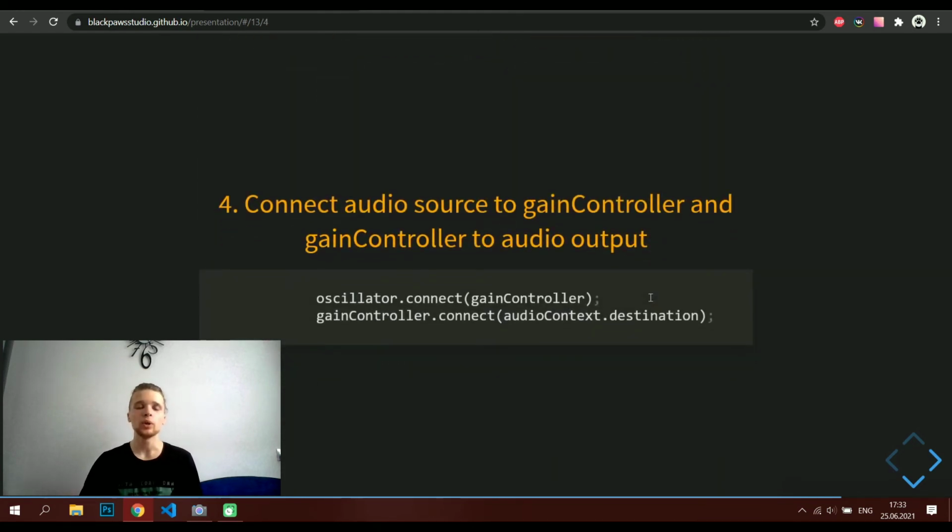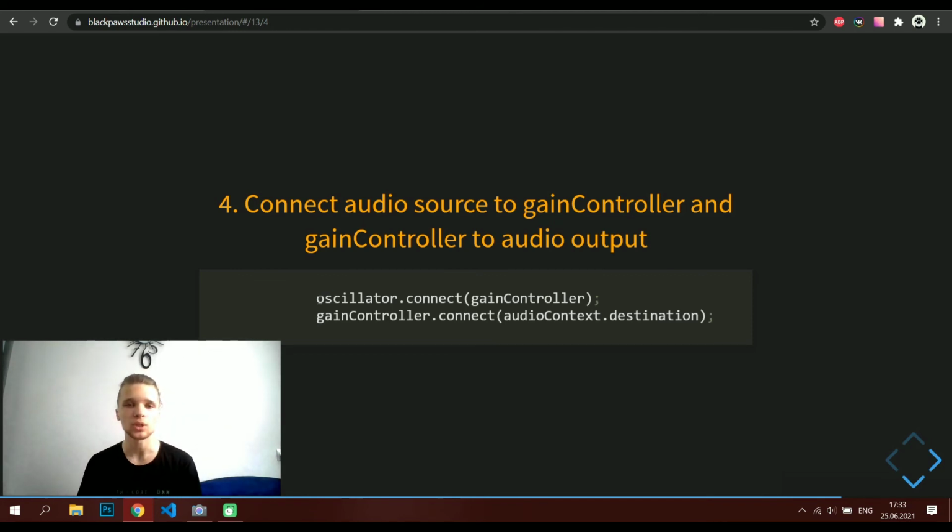Then we do not create anything, we connect these modules. So let's see what we have done. We have defined an audio context. Let's imagine it as some canvas. We have made an oscillator which generates our sound. Then we have created our gain effect, and we have our output here. So we have to connect them all together, and let's see what we are doing.